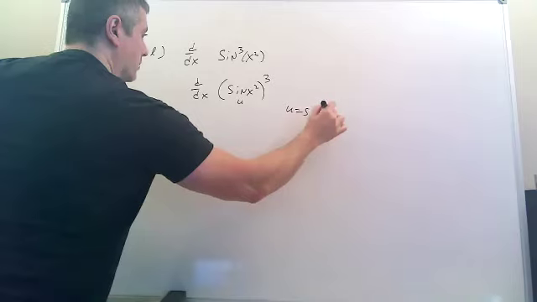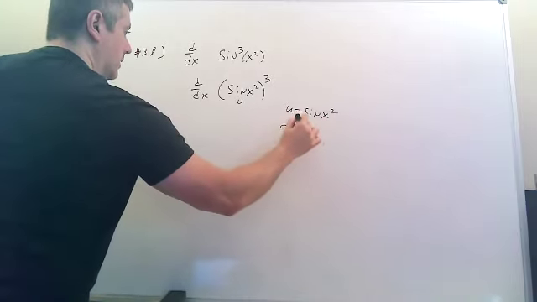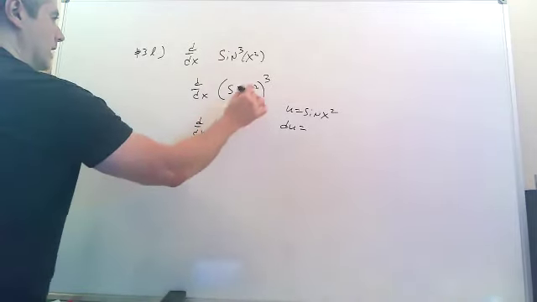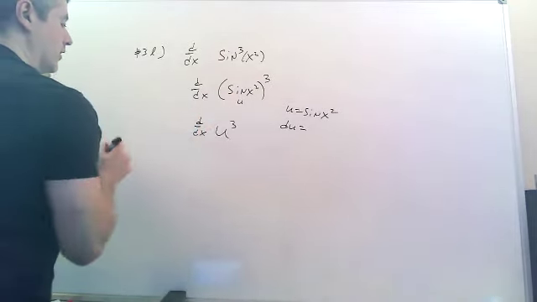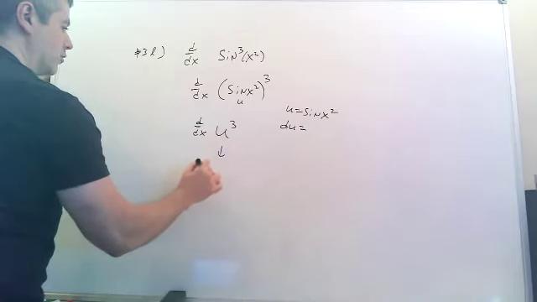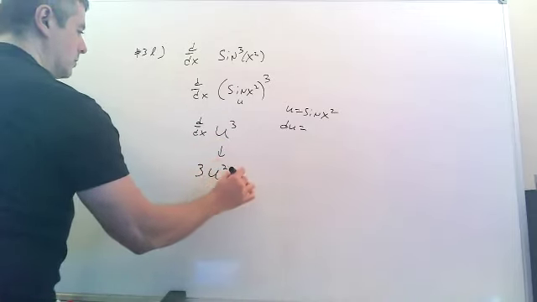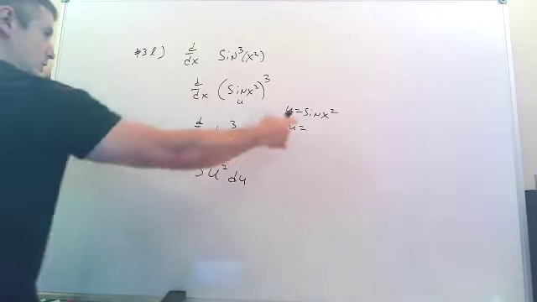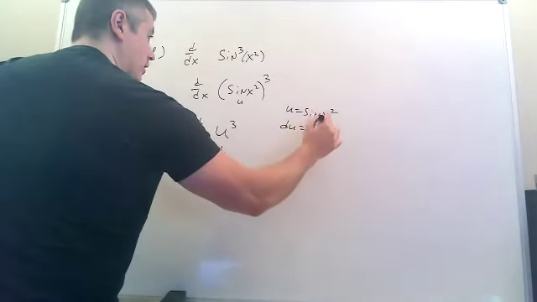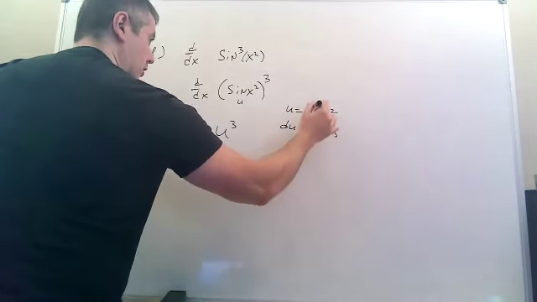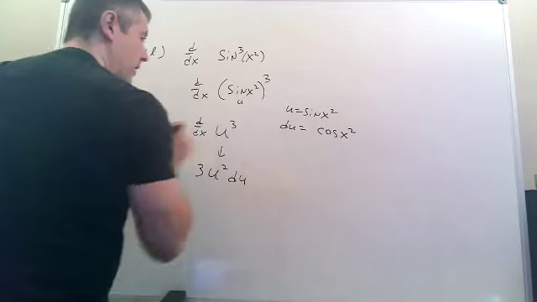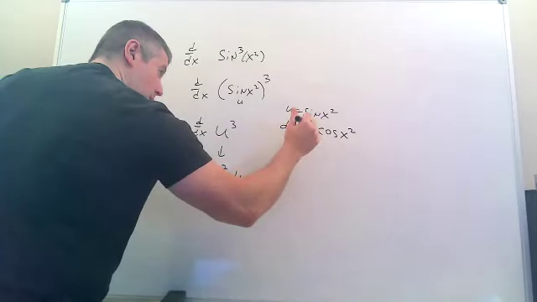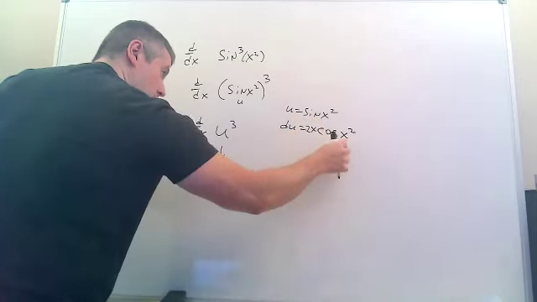This is the part where you have to do the double chain rule, but I'm going to cheat and do it without doing that. So I'm going to rewrite my thing. I'm going to replace sine x squared with u, so I have u to the third. I know that derivative is 3u squared du. Multiply by the power, subtract 1, and multiply by the derivative of the inside, which I'm about to compute. So I know the derivative of sine is cosine, and so the derivative of sine x squared is cosine x squared. But this is an x, so I have to take that derivative and put it in the front. That's the second chain rule part.